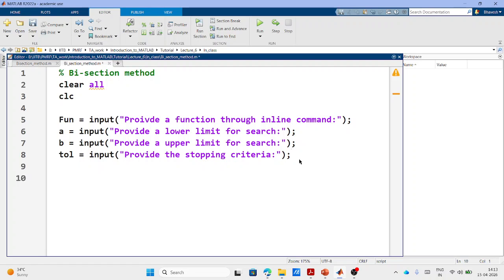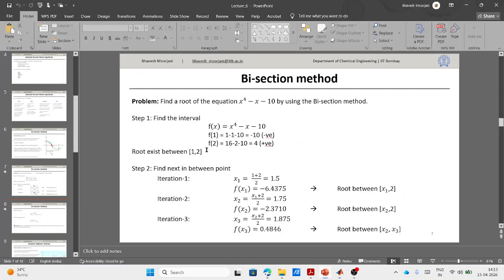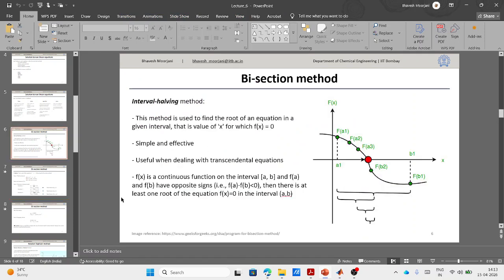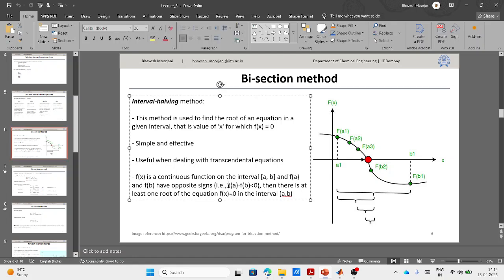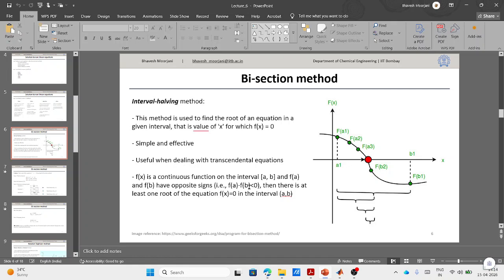Now once the user provides me two extremes, right? Our first thing in this part is to check whether the root exists in this interval or not. And how to do that? Here what we learned was, if I have an interval a and b, I find the function value at a and b and see if they have opposite signs or not. So basically I have to check whether the function value at a times the function value at b is less than 0 or not. If it's negative, that means one of them will be positive and one of them will be negative. So the root will exist in between. If not, then my interval is incorrect, right?